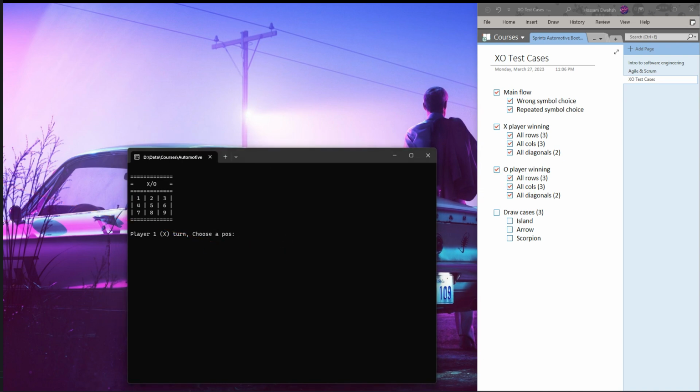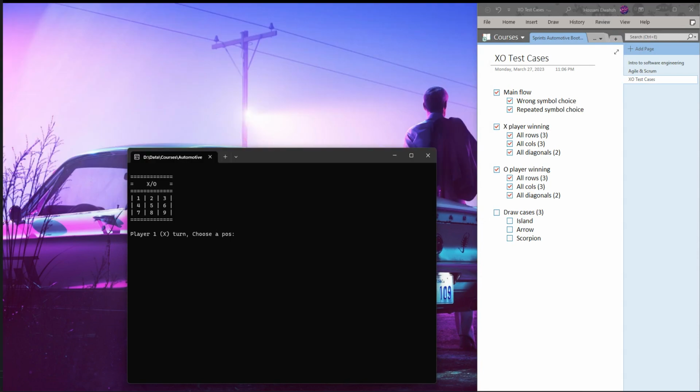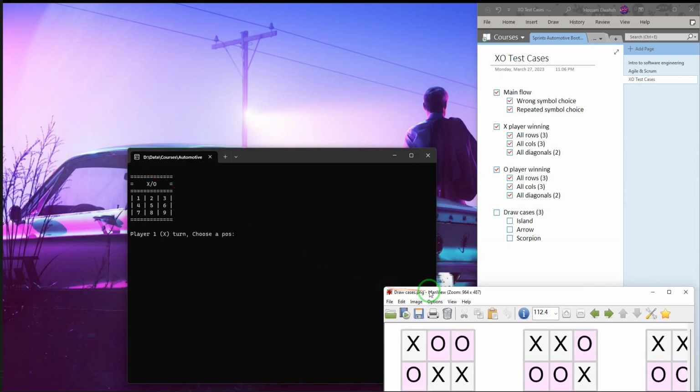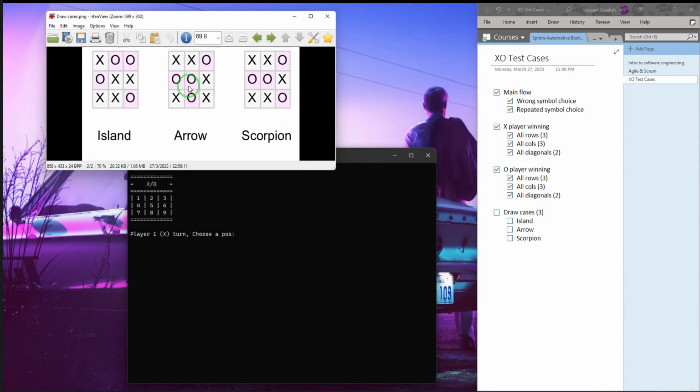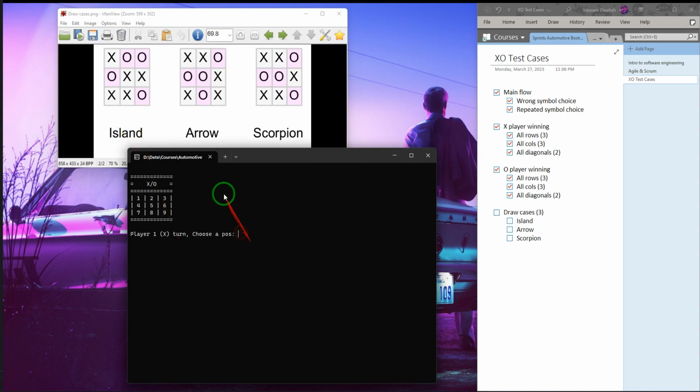We mainly have 3 draw cases in tic-tac-toe. And let me grab these here. Okay, we have the island, arrow, and scorpion.